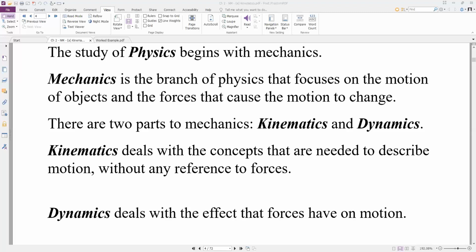Okay, this is the difference between kinematics and dynamics. So we're going first to kinematics, then we're going to dynamics. Finally, the main difference between kinematics and dynamics can be memorized. Kinematics is the study of motions, not considering the causes of motions. But dynamics is the study of motion considering the causes of motions. This is the main difference.